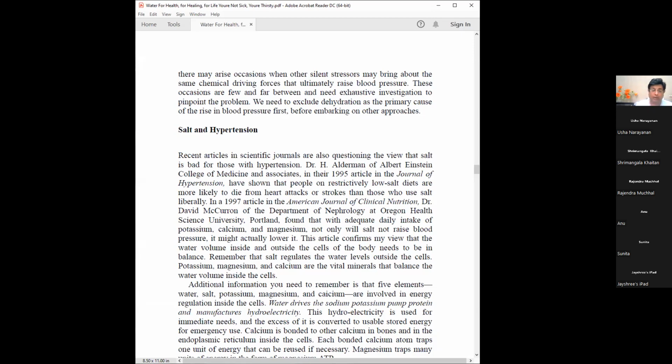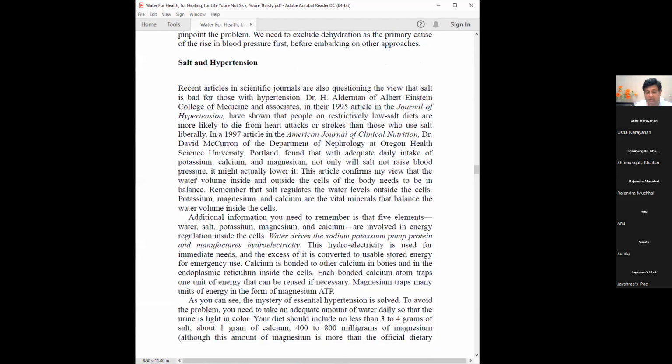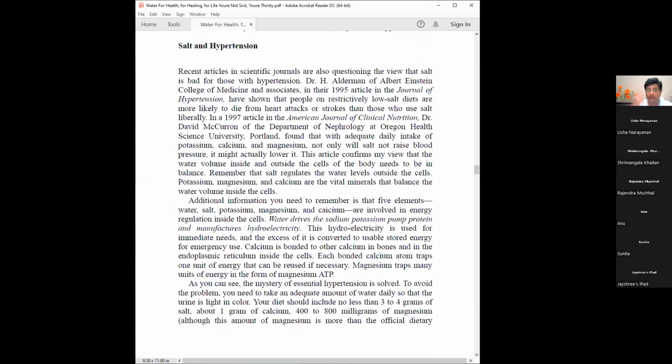So again, because we are urinating more, we will tend to lose the minerals in the body. So it becomes important to replenish the minerals. That is why also bigger salt intake, and especially not just the normal manufactured salt, it will be sea salt, because many of these minerals are there in the sea salt itself, or rock salt, right?